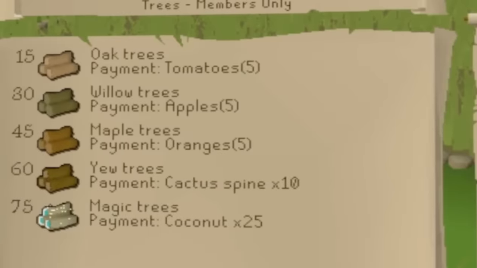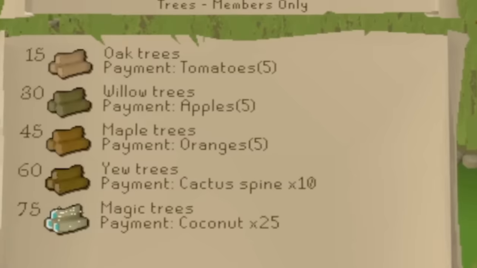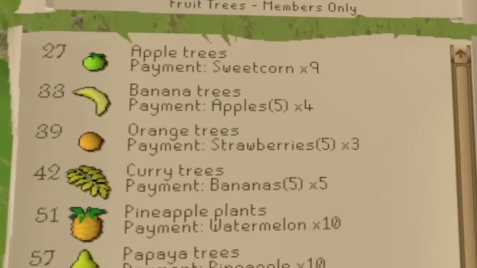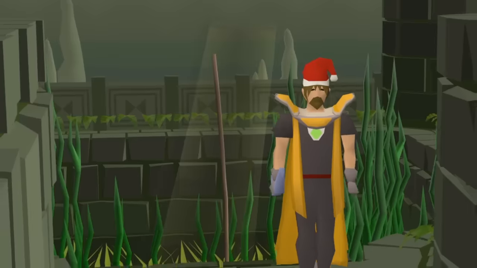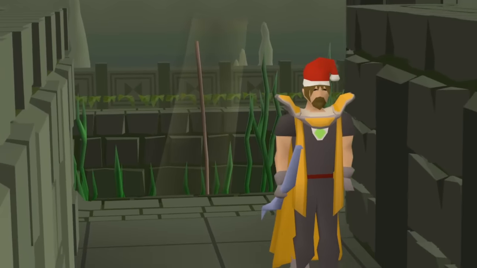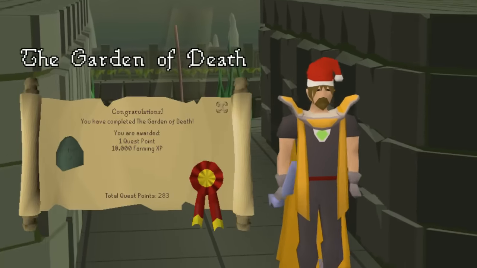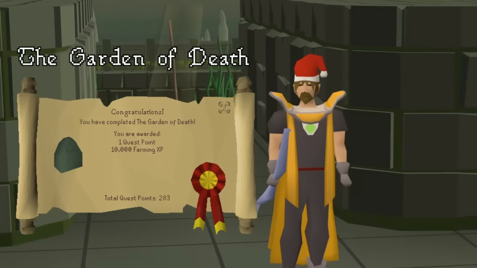The main goal I had for myself was to go right to 30 farming. This would allow us to unlock willow trees, skipping oaks entirely, and get us past that 27 threshold for fruit trees. There is only one way to get it quick, and that's by completing the relatively new quest, Garden of Death. The good news is we don't get any unwanted XP in any other skills.